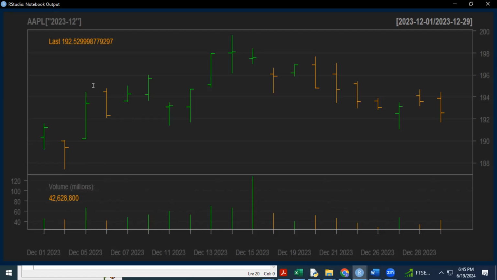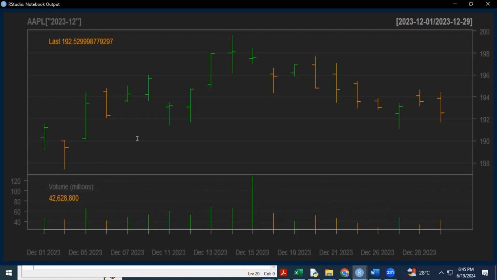Now take a look at this orange one. Opening, this one class, left side; closing, right side; high and low. And it's colored orange because the opening is higher than the closing. It means that there was a drop in the price comparing the opening and the closing. So there's a color code, no? In this case, this is the opening, this is the closing, this is the highest point, and the lowest point is the same as the closing.